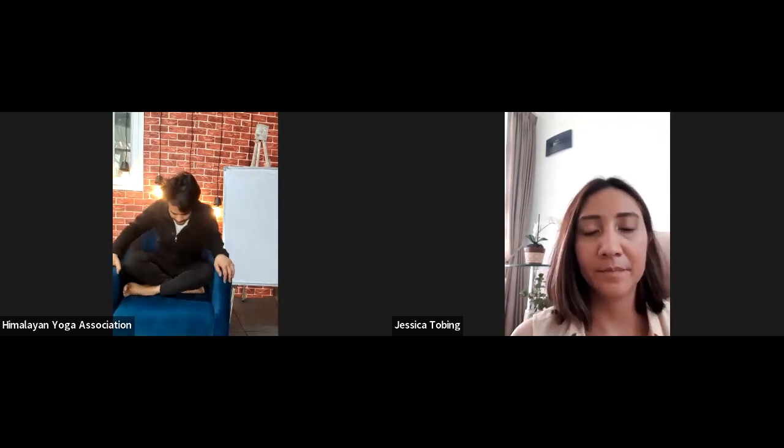So for now, sit in any comfortable position you want. Keep your back and neck straight and gently close your eyes. Take a deep breath in and out. Now we'll chant Om one time all together, followed by three Shanti. Deep inhale. Shanti, Shanti, Shanti.